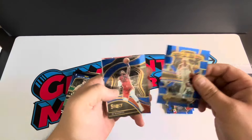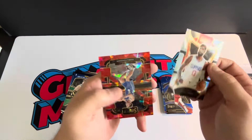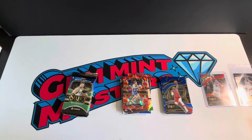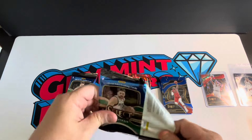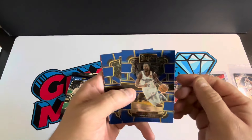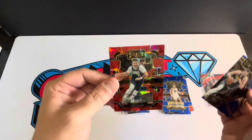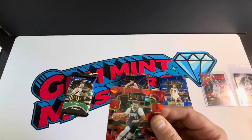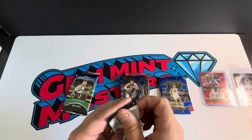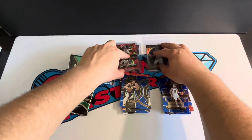SGA, RJ Barrett on the courtside, Paul George on the silver, and Sasha Vezenkov on the rookie red ice. Man, a lot more courtsides — I think I got one total in the blasters I opened, so it's already looking like these are a little bit better. Case and Wallace — that's a decent one. Clay Thompson, another Jokic on what looks like a premier, and then a Luka on the red ice. That's sweet, I'm gonna go ahead and top load that — that's a good one. For the sake of time I won't top load everything; let's keep some of these good ones in view.